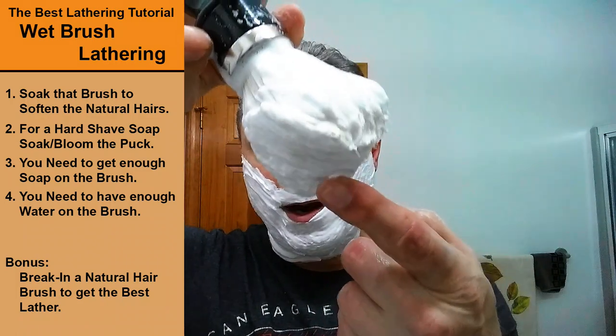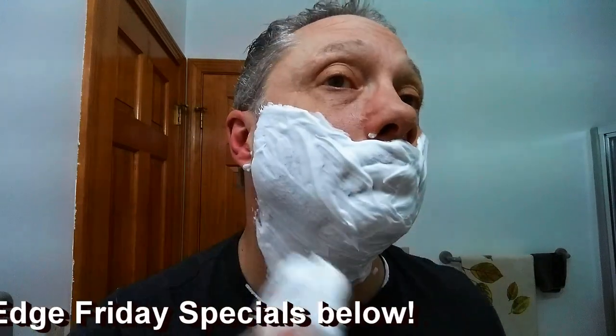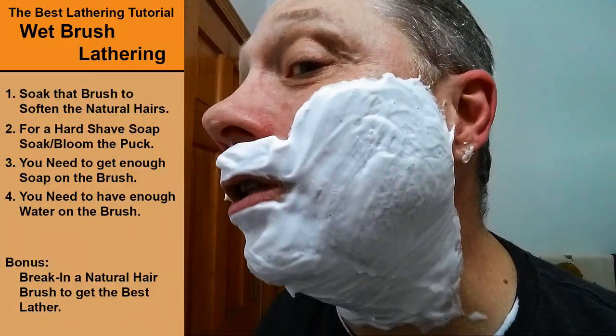Look at that — is that beautiful or what? That is nice. Now I'm just going to dip the tips right here in the water because this soap is going to be able to take more water. What we want is that fantastic lather that I know this soap can do. See it explode? That's so cool — I really enjoy that. And now you have this wonderful lather. Look at that. I'm telling you, this is good stuff.